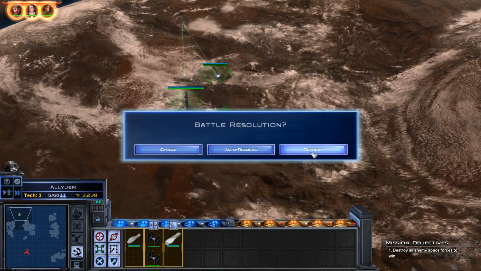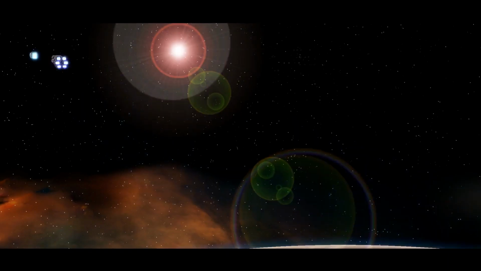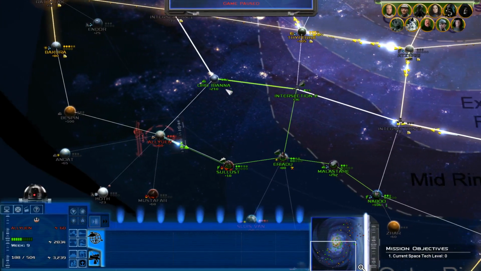Okay, let's go. Retreat, get out of there. Don't need to be here. Don't want to fight this, not really. So yeah, okay. So they're going to go there, that's fine.